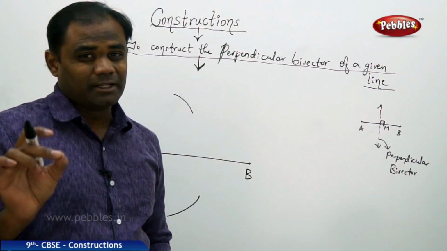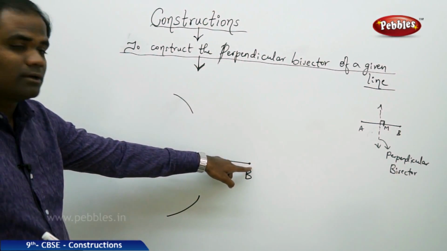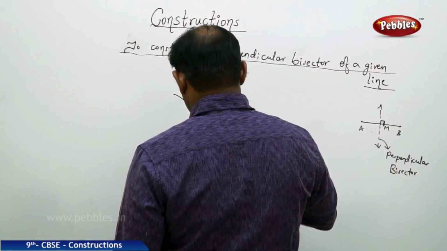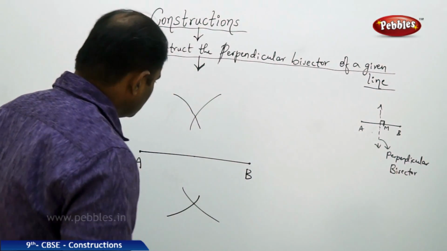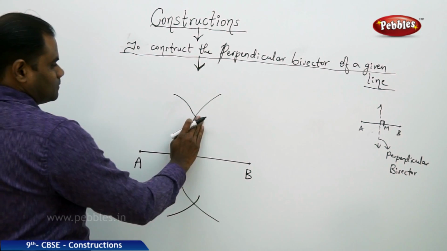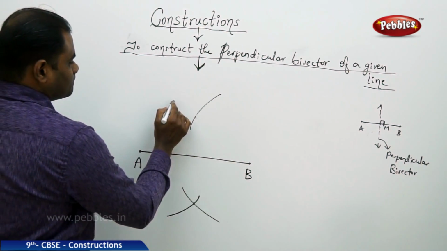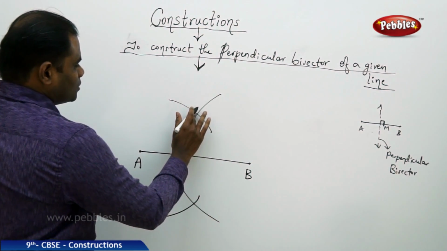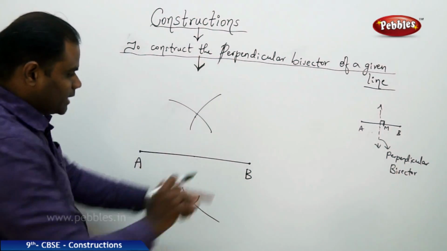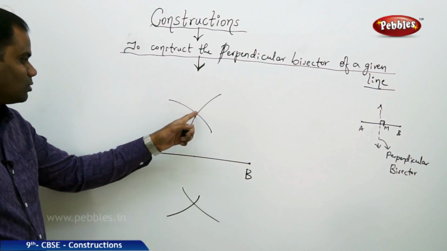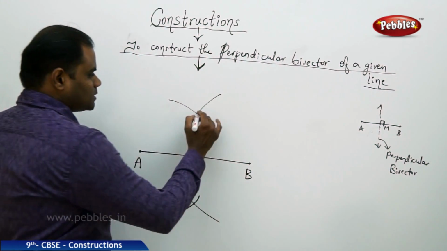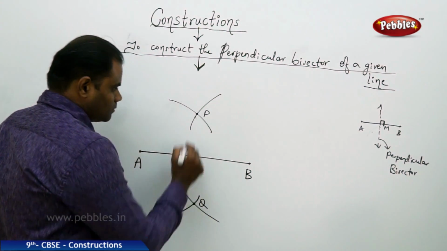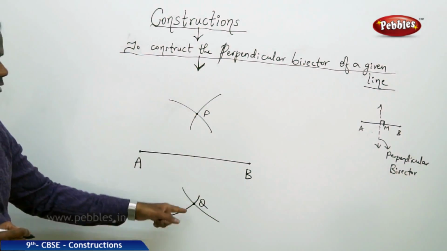Similarly, I do not disturb the radius, but with the same radius, I put the pointer now at B and then from the compass, I cut an arc. That's how we get the two arcs cutting. So now we have the arc cut on both sides, and this is the way I get the two arcs from A and B meeting at these points, say P and Q. They meet at P and Q.